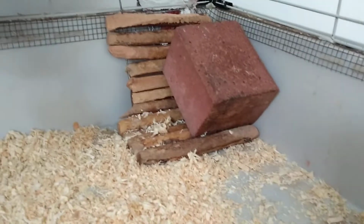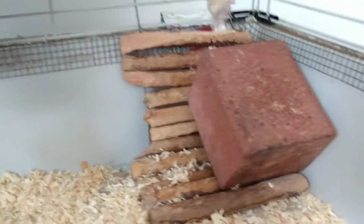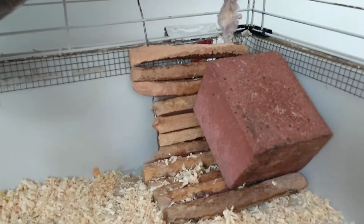And then finally, there's this little barrier that I've made with this brick and this kind of wood bridge.